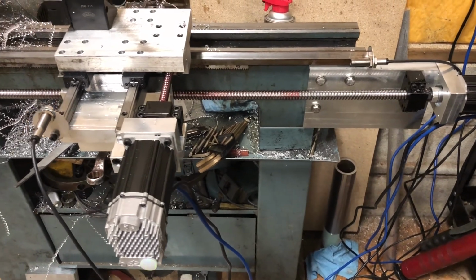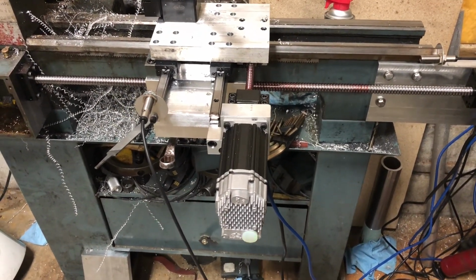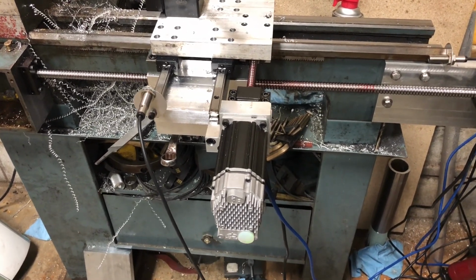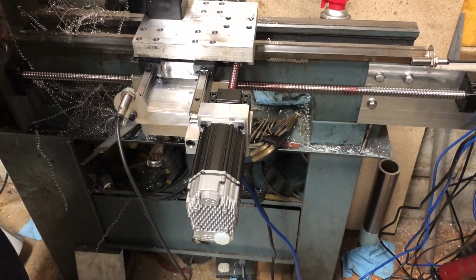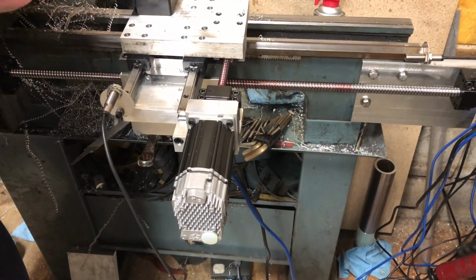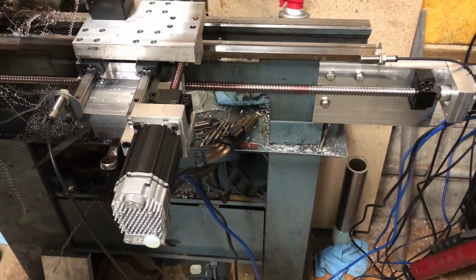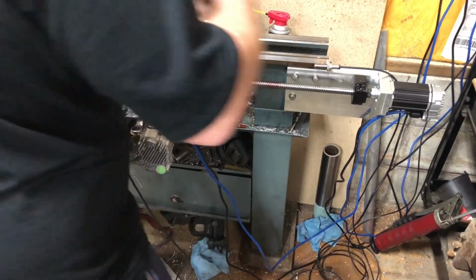The ball screws are just eBay specials for the length. That's a 1605 for the Z, and I don't remember what the other one was. I think it's a 1204, if I remember right. 4 pitch, 12 millimeter OD, and the other one, the 1605, is a 16 millimeter with a 5 millimeter pitch.